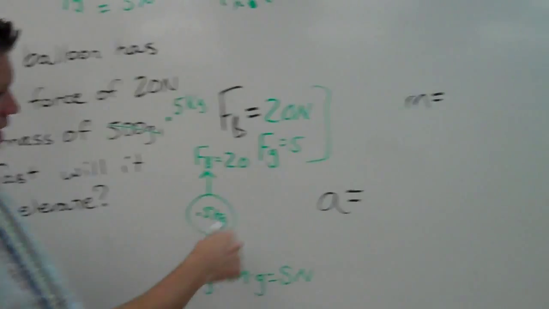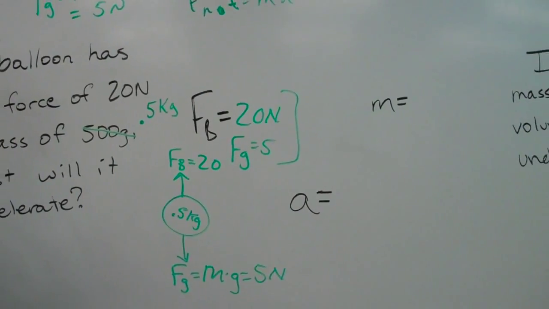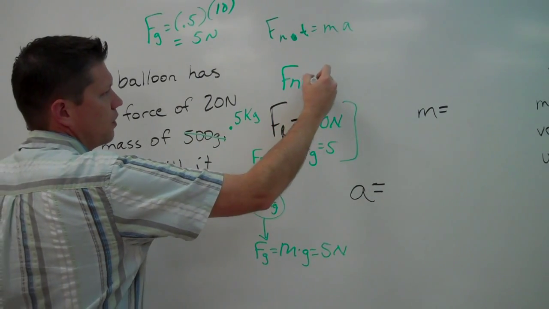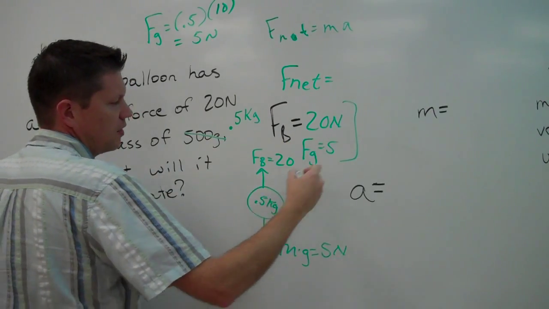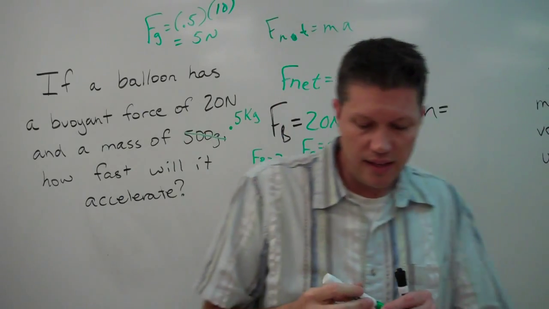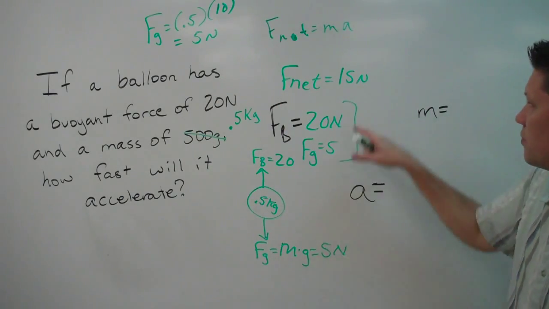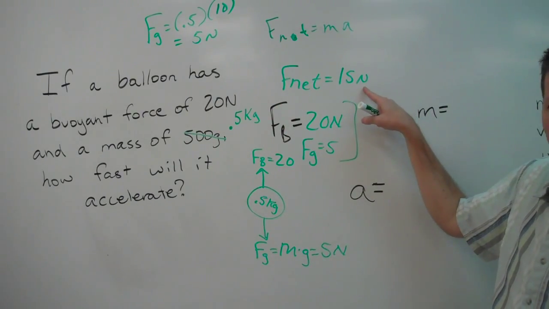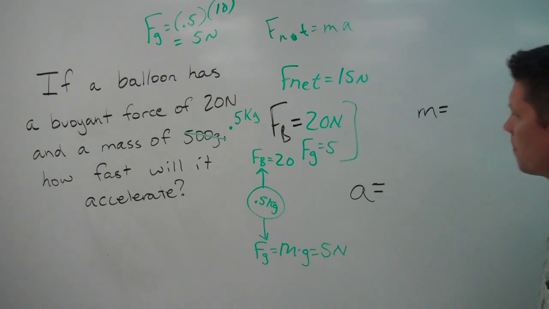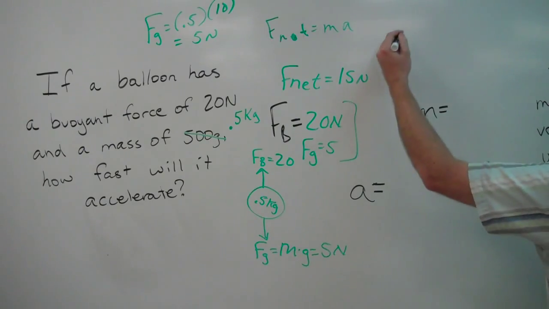We will simply subtract because they're moving in opposite directions. So in this problem, the net force is 20 minus 5, or 15 newtons upward. I'm really glad this force of upward is 15 newtons, because otherwise your balloon would sink. And nobody wants a balloon that sinks. Now, let's calculate using F equals ma.